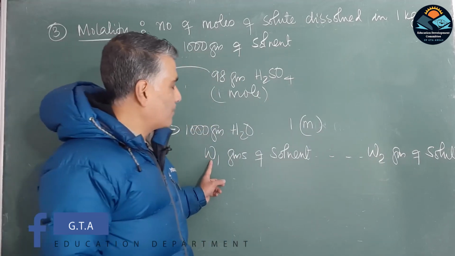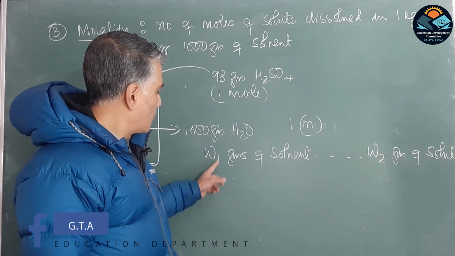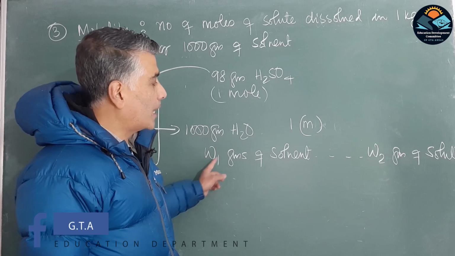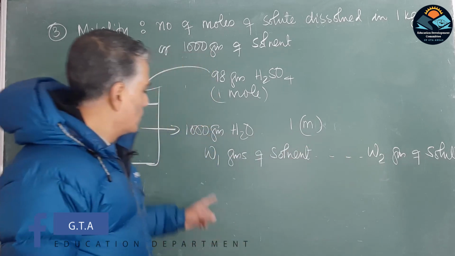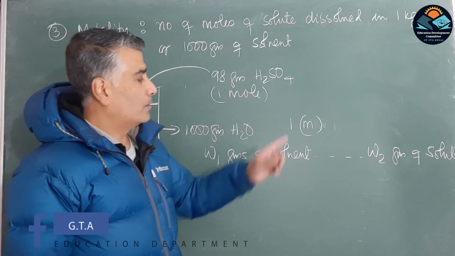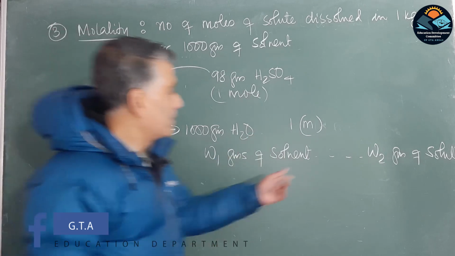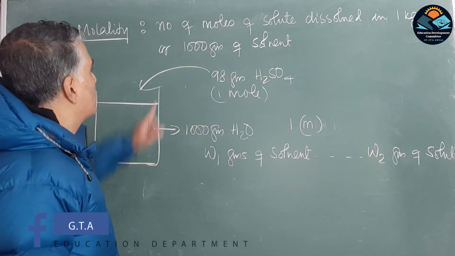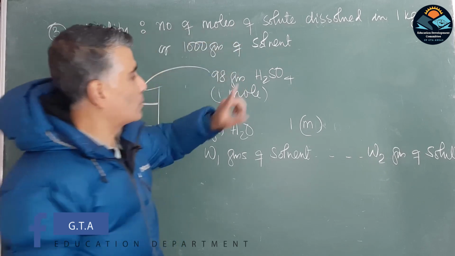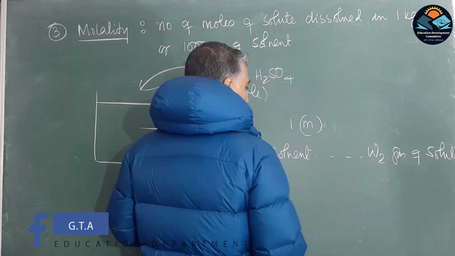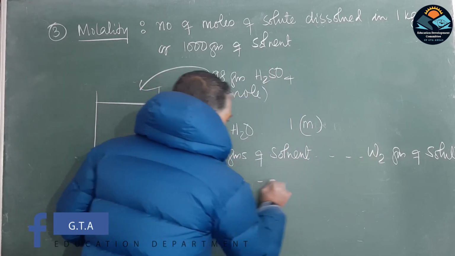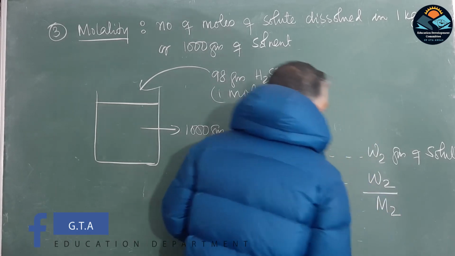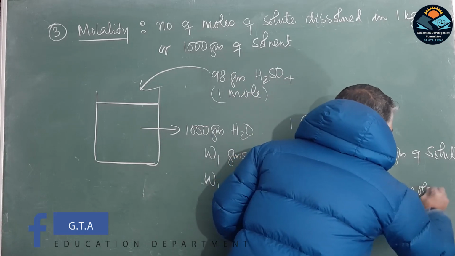I told you in the beginning, all the properties of solvent are marked as 1. There will be the suffix 1 given to all the properties of solvent, and all the properties of solute are marked as 2. So I've got W1 grams of solvent dissolving W2 grams of solute. But soon I realized that the mass of the solute, W2 grams, is not going to give me molality, because molality is not the mass, molality is the number of moles of solute. So this mass of solute, can you convert into number of moles? Yes, you already know how. You just have to divide this mass of solute by the molecular mass of the solute, isn't it? Then that gives the moles of solute.